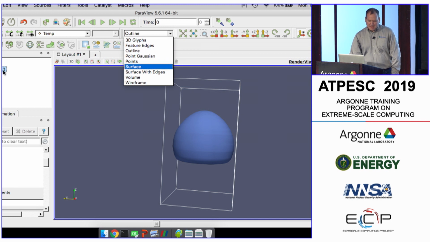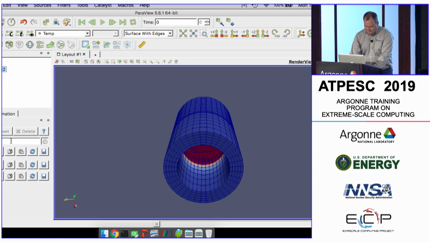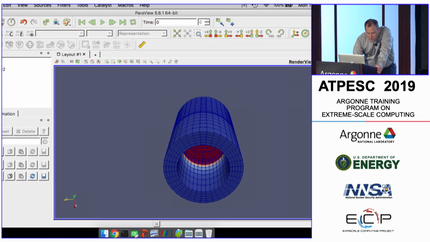Or change the representation of the data I read in to surface with edges, and then change the opacity. Hopefully.